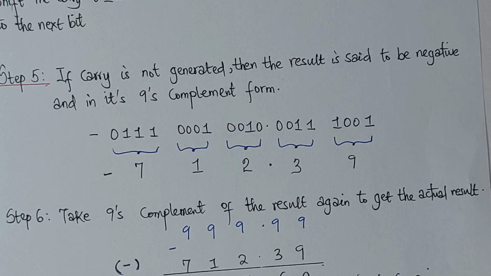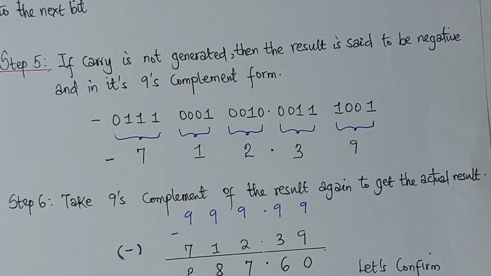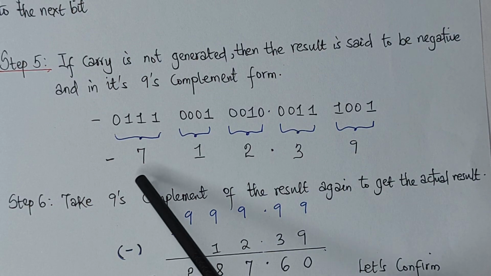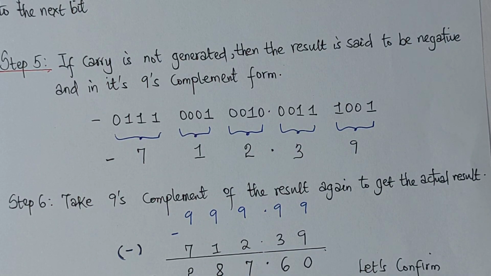How do we get the actual result? It means we have to take the 9th complement again to get the actual result. So to that, I'm going to take this value and we're going to subtract it from 9s, 99999 spread according to the number of these digits. Remember, we are keeping the negative aside because our result is supposed to be negative plus the value. I hope you understand. I'm trying to say negative with a value because we are subtracting a large number from a small number. So that's going to give us a negative value. So we are going to take it aside.